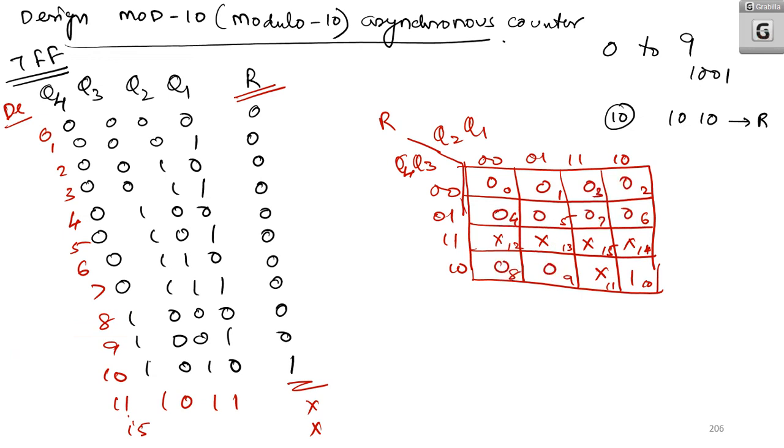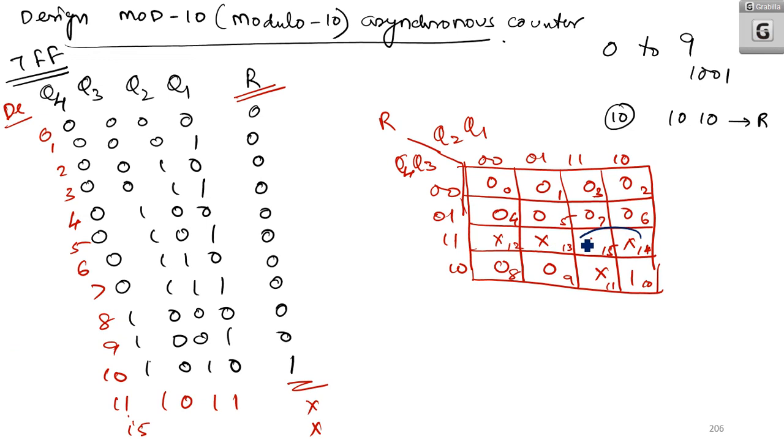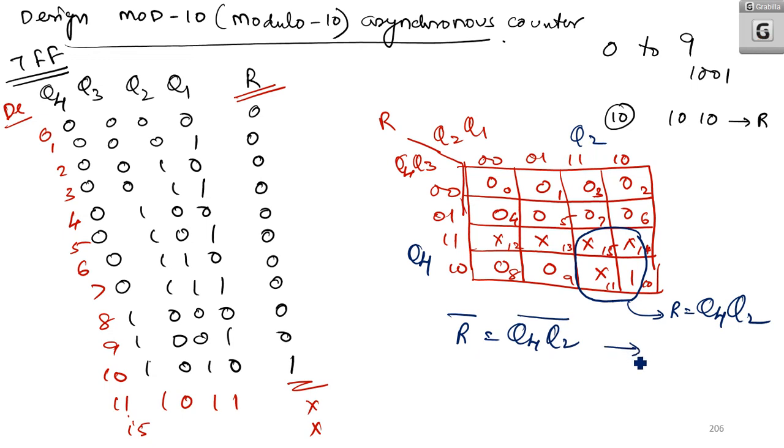Okay. Now one question, how can you club? You can club it as a quad. If I am clubbing as a quad, I will get like this. So here which is common? Q4 is common. Here which is common? Q2 is common. So you can write reset as Q4, Q2. Reset is equal to Q4 Q2. Therefore we can write R bar as Q4, Q2 whole bar if we are giving it to the clear bar pin, or if you are giving it to the clear pin directly, you can write it as R equal to Q4 Q2.